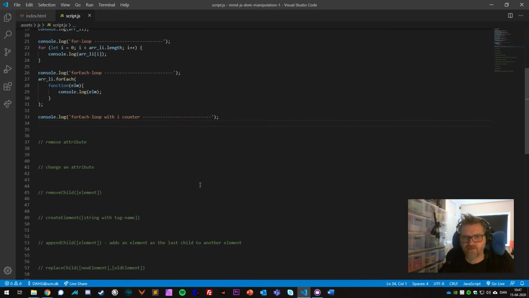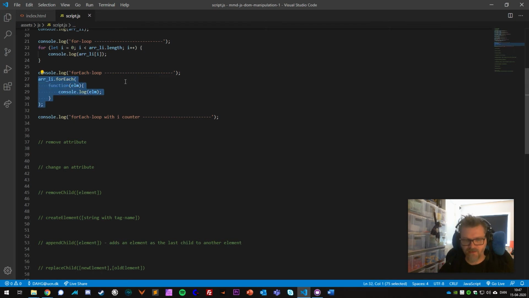Okay, so let's try to do that, and we can do that by, up here we're using elm as a replacement for the current element in our forEach loop. We can actually add a counter in there as well.